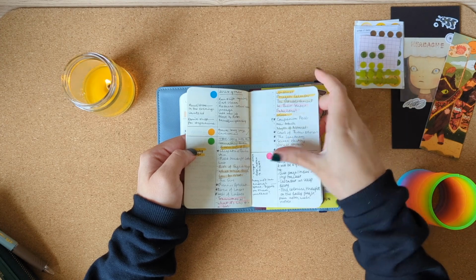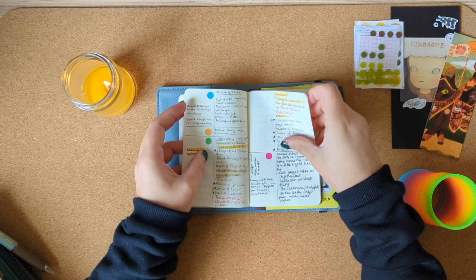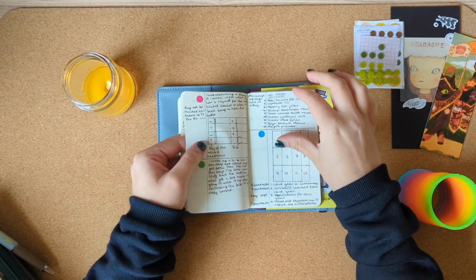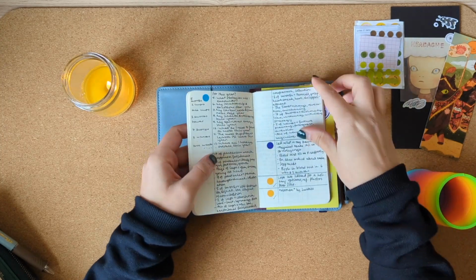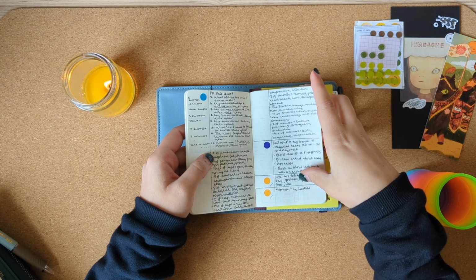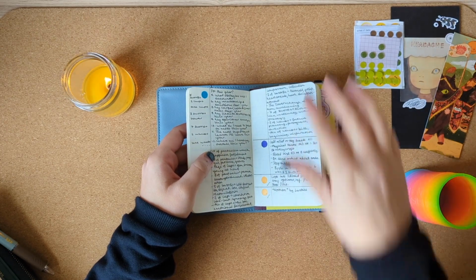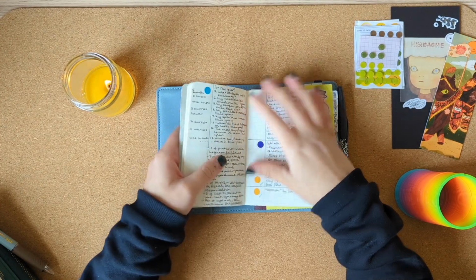Things that I'm writing rough notes about and then sort of translate into other books sometimes. Some tarot reading bits and pieces that, again, they're just sort of scrappy. A lot of the time people will recommend me albums and things like that, and unless I write it down, I'll forget. Sometimes I used to write it on Google Keep, and even then I just forget.